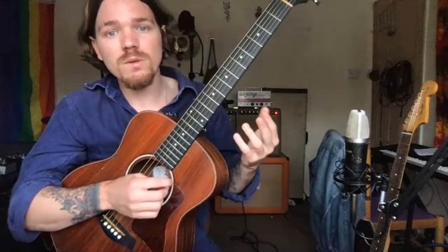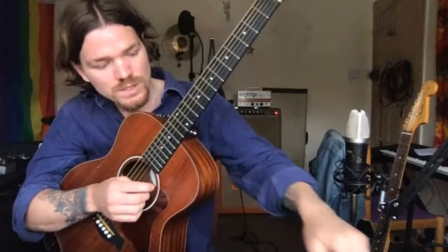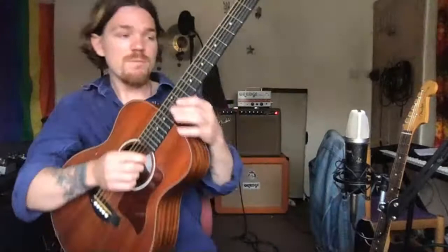Hopefully by now, you should have a basic understanding of how to read tab and how it works. By learning something like that, it's having a good effect on your mind, keeping it positive and keeping your interest up with an instrument.